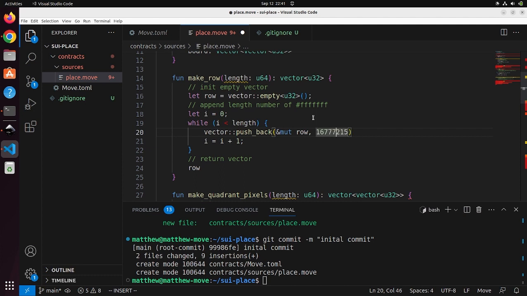Another thing you can do in Move, just to make things more readable, is put underscores every 3 decimal places. It does not change the value, it just makes it more readable. And we're going to add a semicolon, because otherwise it's going to complain. At the end, it says unexpected row. It's because we need to add a semicolon there.